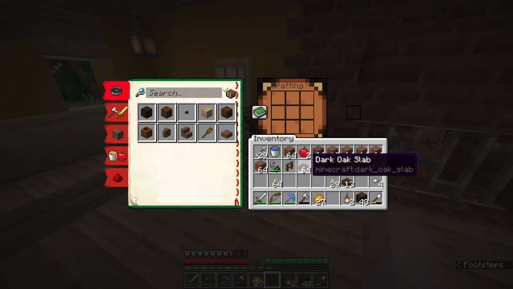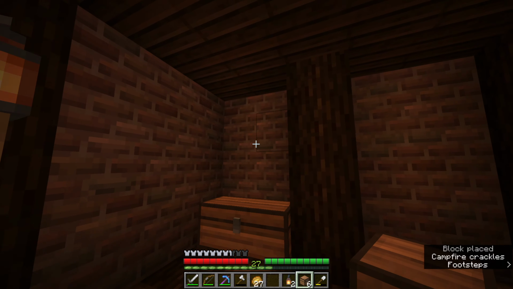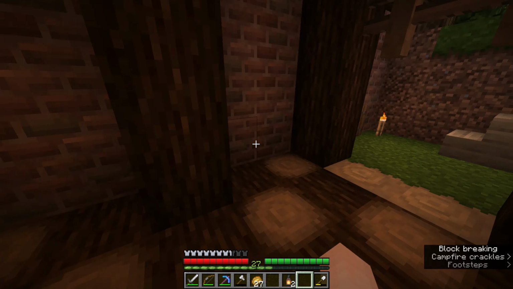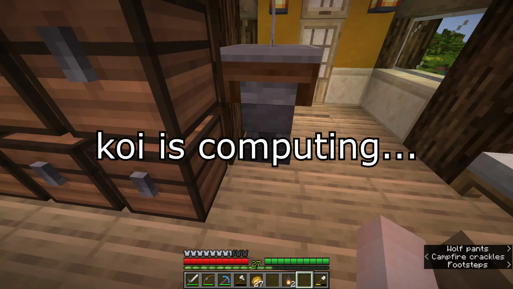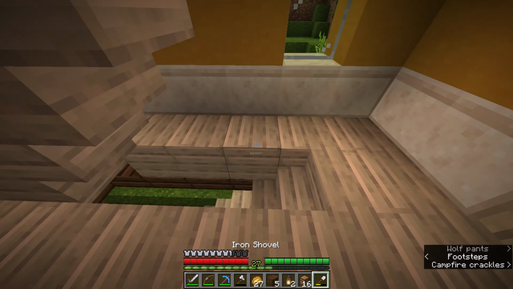So, turn those into regular planks, and then we can make some more planks, and then we can make some chests like that. That's not going to be enough. So how many more chests do I need? I need 16. So 16 times 8, what's that? 16 times 4 is 64, so I need 2 stacks of wood. Like so, and then we can do this. And there we go.